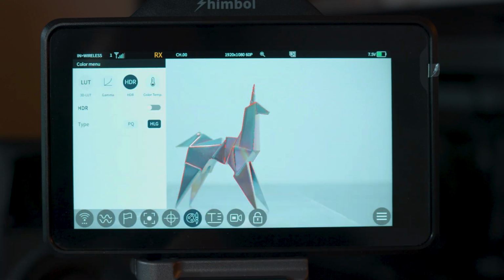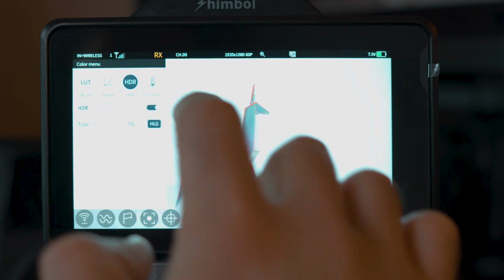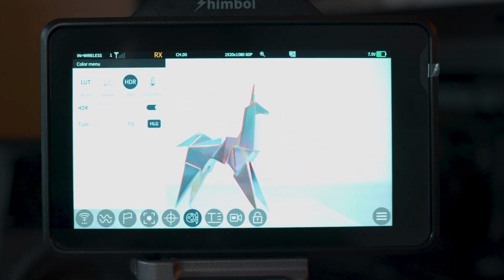Next, we have HDR. So if you are filming in HDR or using HLG, for example, you can enable HDR on the monitor. This brightens up the monitor. As you can see, it's a little bit overexposed on this image now. And that basically gives you an idea of how your footage will actually look in HDR. Really good feature to have. Again, having HDR on this monitor at this price point is something I didn't expect.